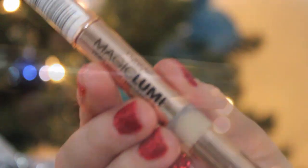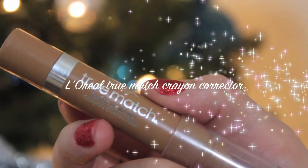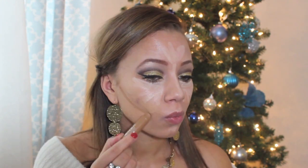To contour, I'm using L'Oreal Magic Lumi and this new L'Oreal True Match Crayon Concealer. I'm just going to put the highlight in all of my highlighted areas, and then I'm going to take the crayon and put it where the contour is supposed to go.